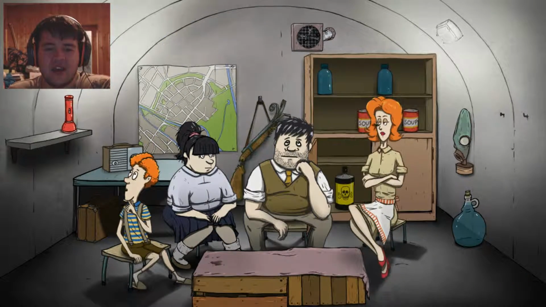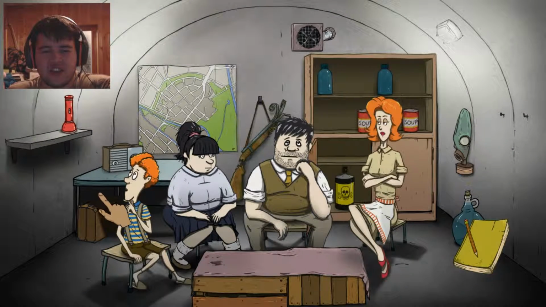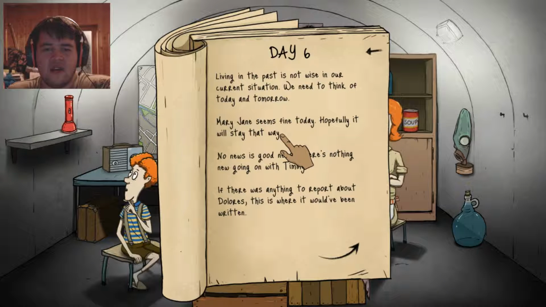And someone wants cake. Which one of you wants cake? Dolores? Or at least I'm guessing it's Dolores. Could be Timmy. He's just probably imagining cake right now. Look at his little face. Okay. Living in the past is not wise in our current situation. We need to think of today and tomorrow.